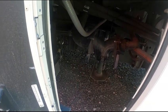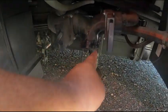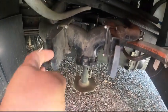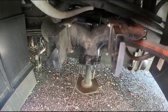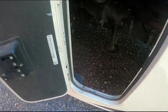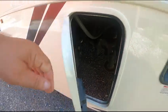But basically, normally what you do is you'll reach in, you have your hoses all hooked up. Those hoses will run down here into the ground somewhere. You open your black tank. Once that's completely empty, you push this back in. You open your gray, let that empty. That'll also clean out your tubes, and then you're good to go.